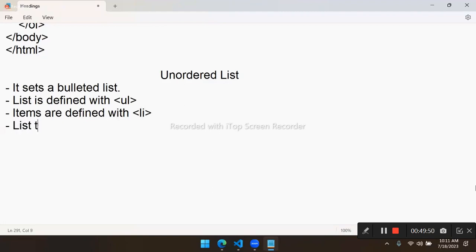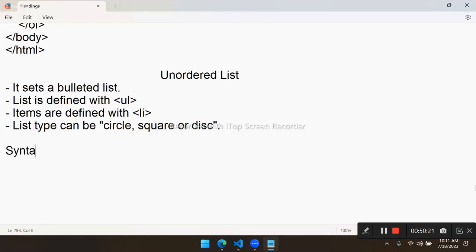And the list type can be circle, square, or disk. Only 3 symbols will be there. We don't have more symbols. You can define these 3.